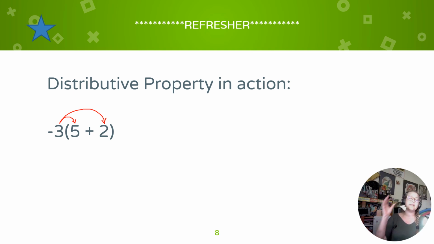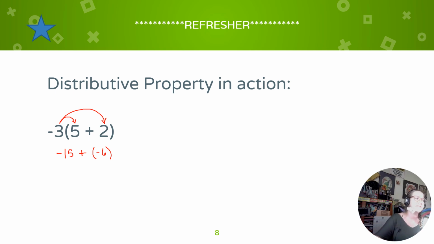All right, so first is negative 3 times 5, and that's just going to give me a negative 15. To that, I'm going to add my negative 3 times 2, and that's going to give me a negative 6. The beautiful thing that happened here is these are both negative numbers, which means we can add them together just like they're regular numbers.